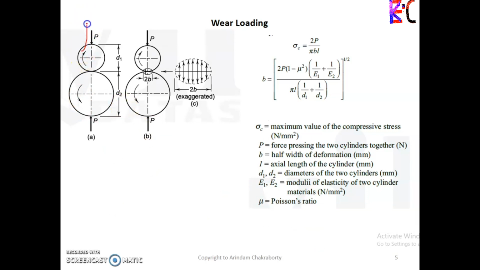This is gear 1 and this is gear 2. Both are meshing, and the gear diameter of gear 1 is D1 and of gear 2 is D2. They mesh at this point. If it is zoomed in and enlarged to see these things, this point to this point is 2b, and this length is considered as L. It is not given in your textbooks, so you have to understand it.